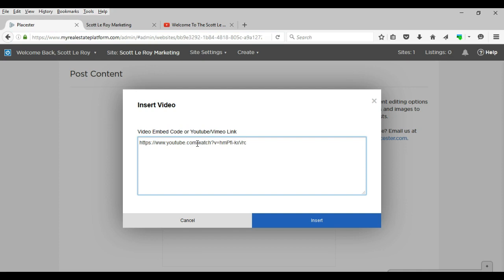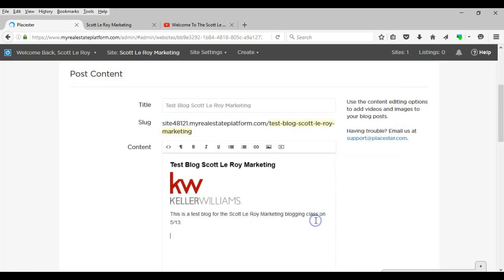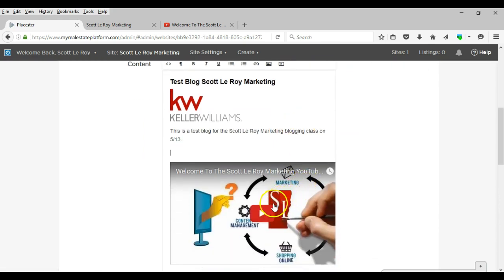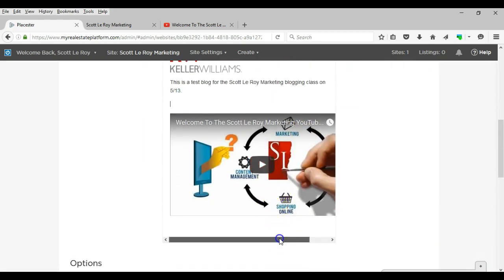Alright. Now I did Control-C and Control-V. Obviously, you're more than welcome to right-click copy, whatever you'd like to do, right-click, paste. Alright, I like the shortcuts. Alright, but then if I click the insert option on here, alright, as you can see now, it inserted that right over for me. Let's scroll over, we can take a look at it.